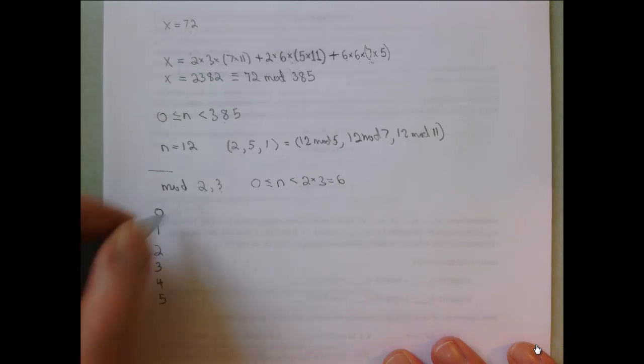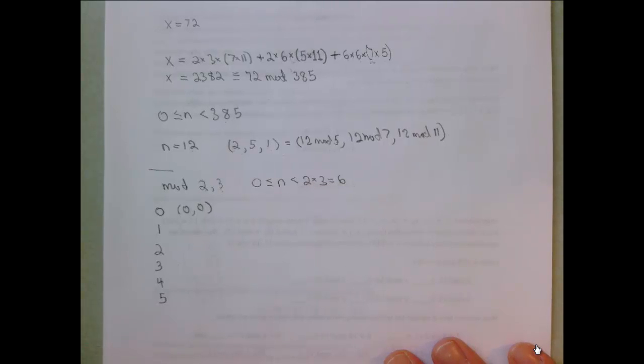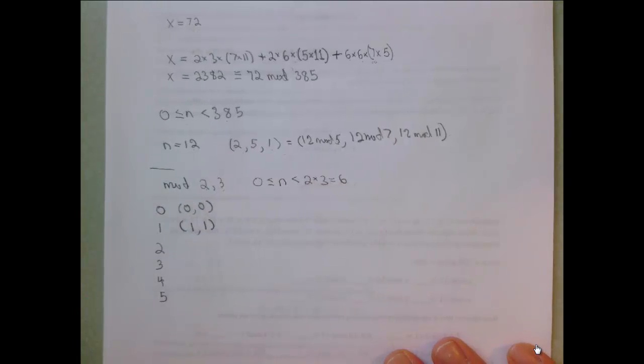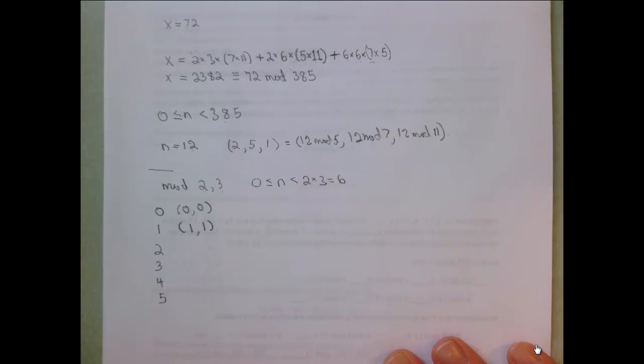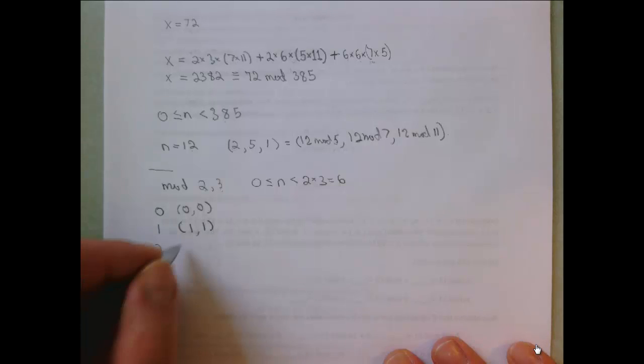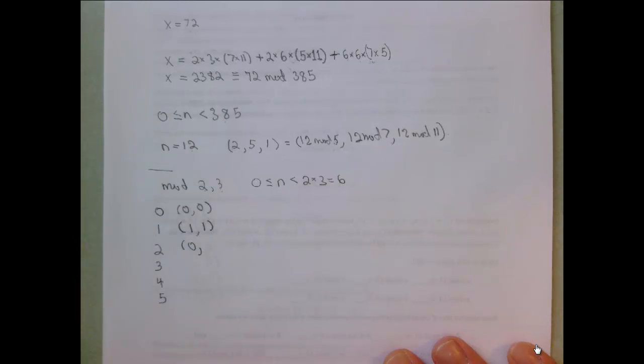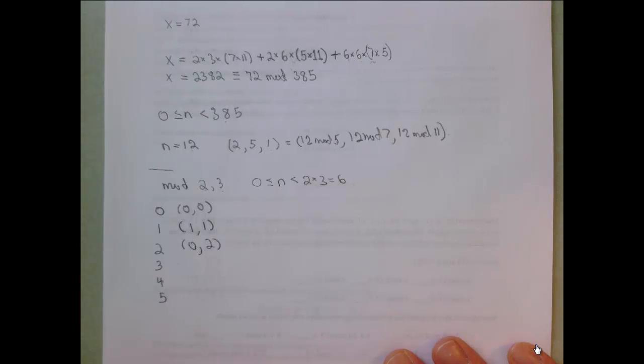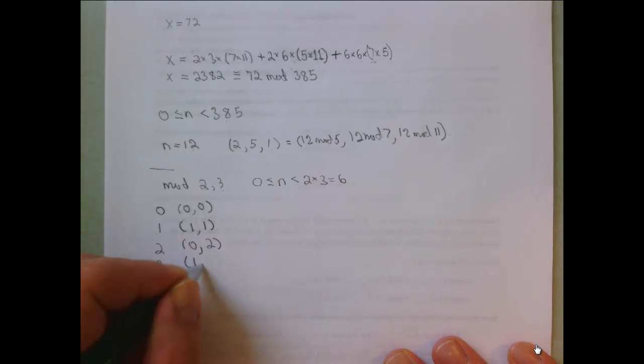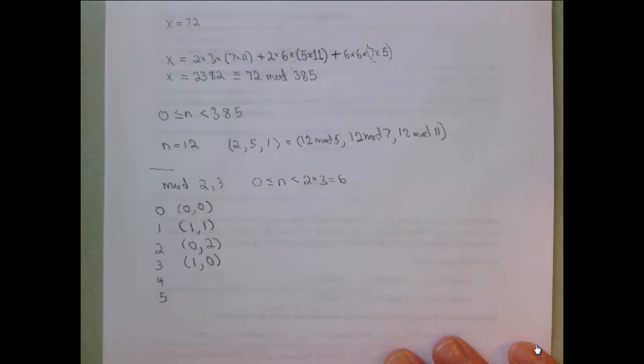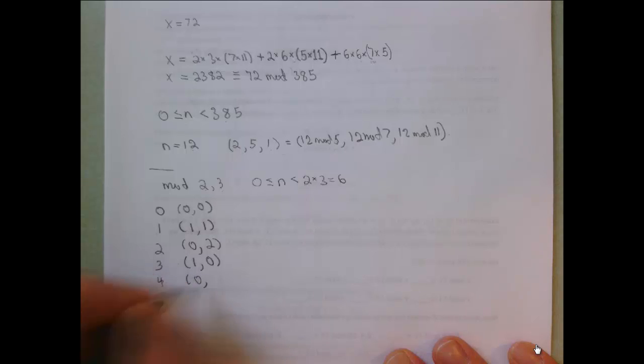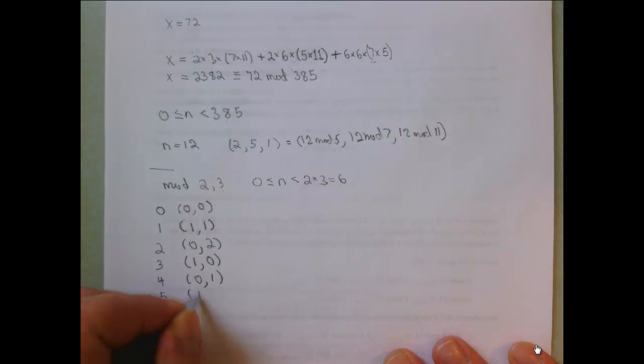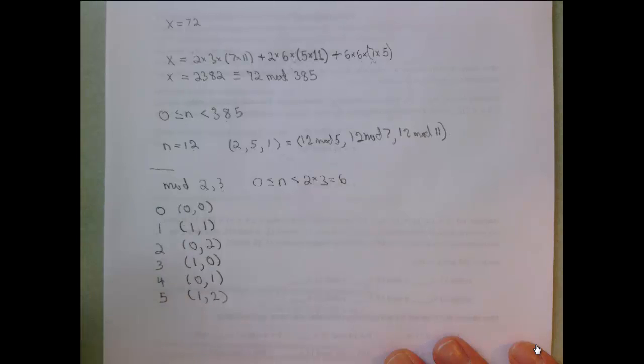When we take 0 and divide by either 2 or 3, both the quotient and remainders are 0. Suppose we took 1, clearly the remainders would be 1 in both cases. When we get to 2, 2 divided by 2 is 1 but the remainder is 0, while on dividing by 3 the remainder is 2. When we take 3 and divide by 2, we get remainder 1 and remainder 0 when we divide by 3. 4 gives us remainders of 0 and 1, and finally 5 gives us remainders of 1 and 2. We have 6 distinct remainder pairs and this will always happen, guaranteed by the Chinese Remainder Theorem.